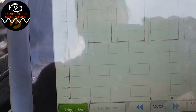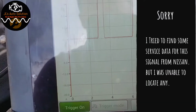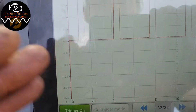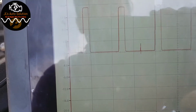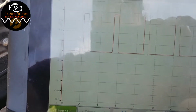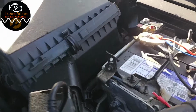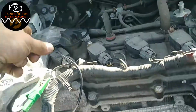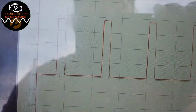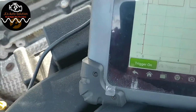So if we press on the gas, you're going to see that our duty cycle actually changes and the valve actually stays open a lot longer, or it might get closed a lot longer depending on the situation that it's in. But that's how you would check your power feed and your signal feed from your PCM and your relay box for a control solenoid. This one is going to be getting 2 OCVs in order to fix this issue. That's what it is, and that's what the data is telling me.